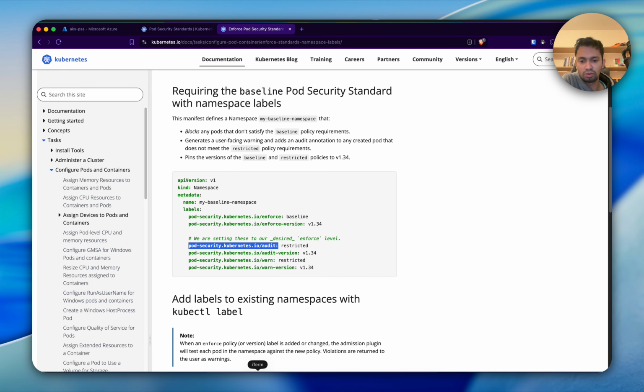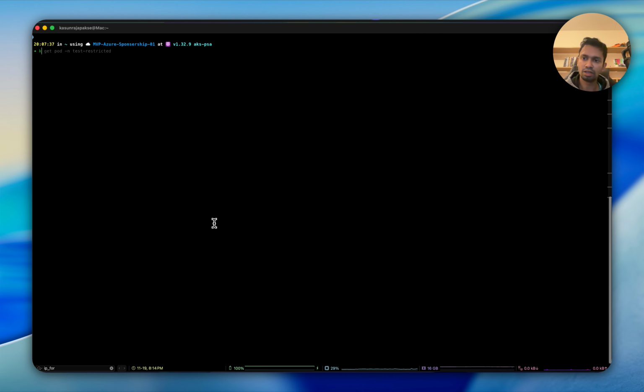Okay, so what I'll do is I will go and create a new namespace, right? Audit pod security, PSA, right? Then what I'll do is I will add the label, right?